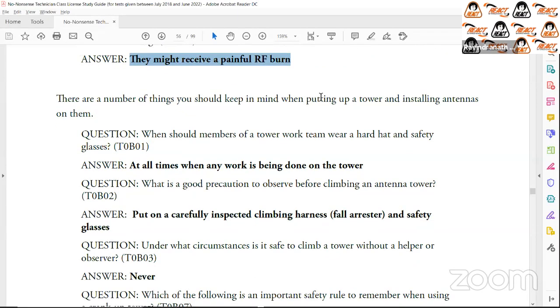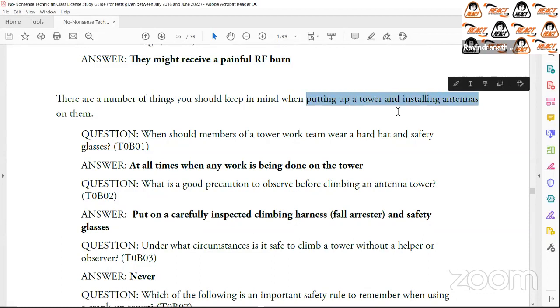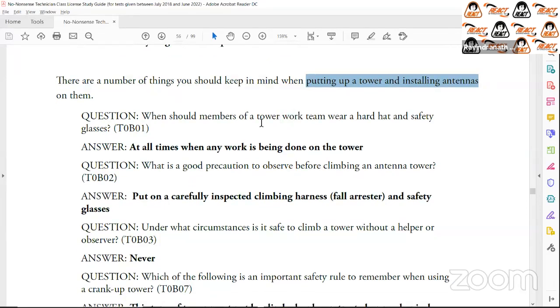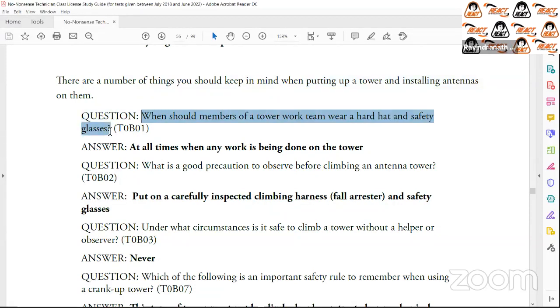So let's talk about some of the other things that you need to bear in mind when putting up a tower and installing antennas. So we'll just go through the questions, and the questions will give us the information. So we just need to learn these things, right? But many of these things, when you look at it, you'll say, but wait, now that's pretty obvious, right? So let's look at the next question. When should members of a tower team wear a hard hat and safety glasses?